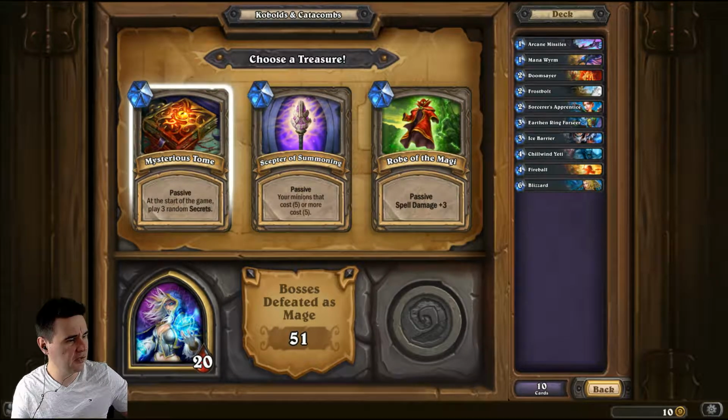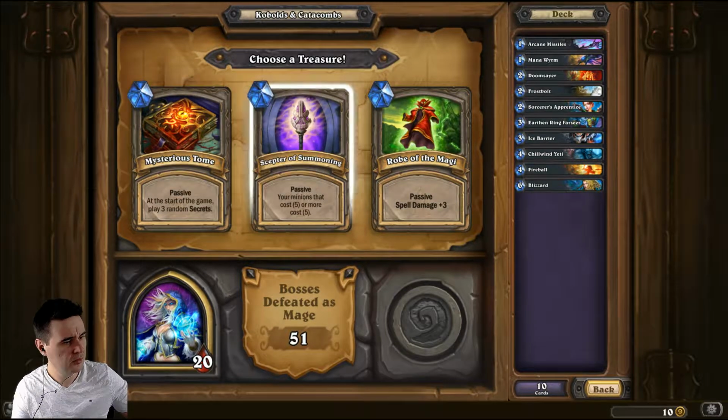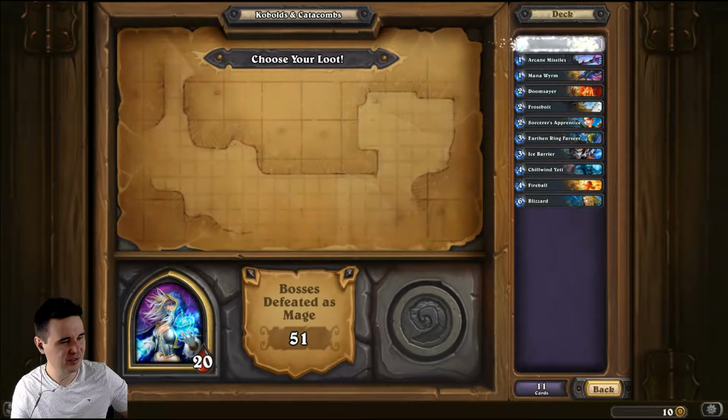Let's be a little bit different. Let's go with the Tomb, just because I always take the Robe. So let's go with the Tomb. Nah, let's go with the Robe. Or we go with the Tomb. Let's go with the Tomb. See how we do. Why not?